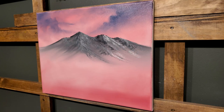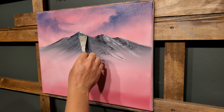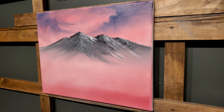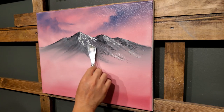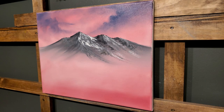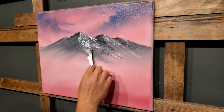Kind of clean off our knife. And just a tiny touch of black and a white pile. Very, very much pretty white. I just want to lay some here and there. A little bit of white on top of that gray. There's a little snow collecting up in here in spots. Something like that. Can run it down this ridge even right here.